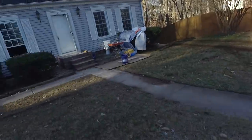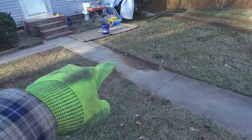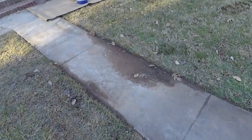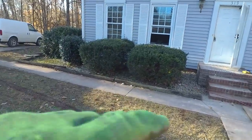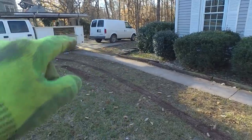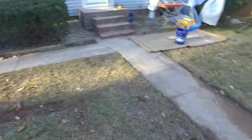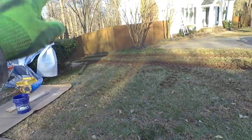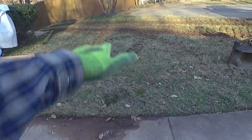They are taking the first load of concrete for recycling. So now that things are quieted down, let me tell you what's going on with this job. Take a look at this front yard here. We've got a bunch of standing water here when it rains, and a bunch of standing water that sits along this edge right here, this front sidewalk. Once the concrete guys are done here, we're going to cut a swale right here and try to get this water to flow out of here.